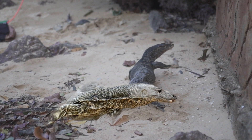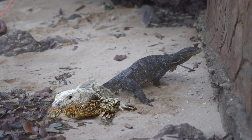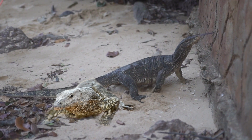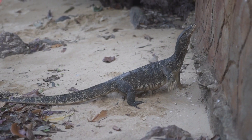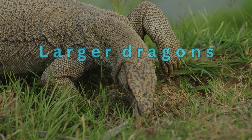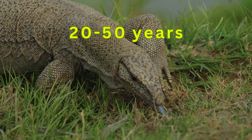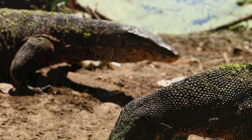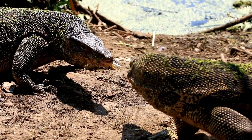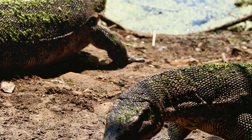After a few days, juveniles muster up the courage to leave the vicinity and climb into the safer, higher branches. Once they have reached the age of one to three years, young dragons are normally forced to leave the area around the main nest to protect themselves from aggression from larger dragons or even their own mothers. The lifespan of a Komodo dragon is around 20 to 50 years, though this could be greatly affected by disease or sudden changes in climate. In captivity, the species has been known to live for over 50 years, with the oldest recorded at 56 years.